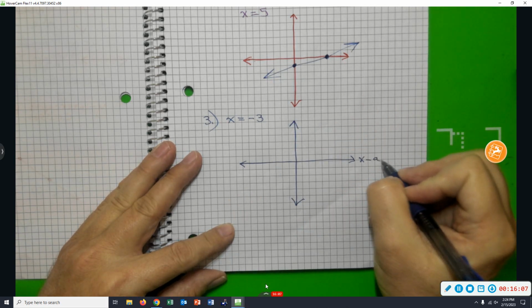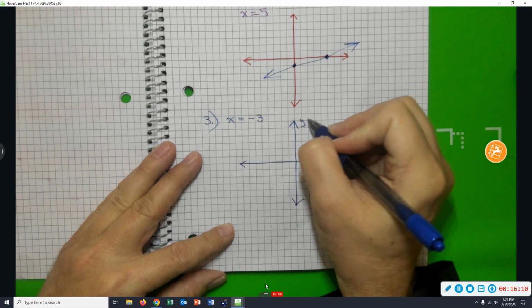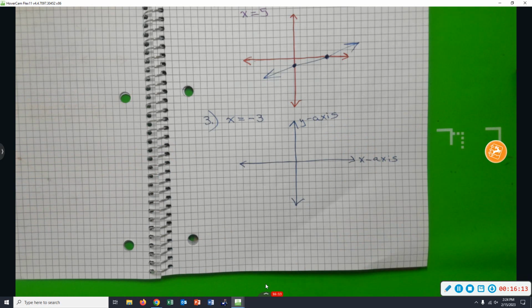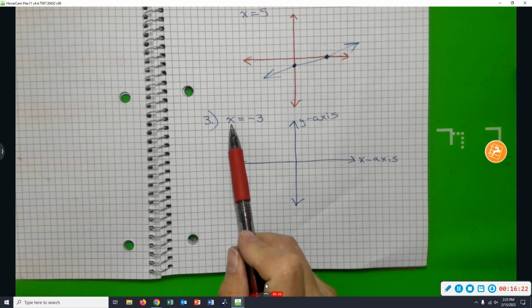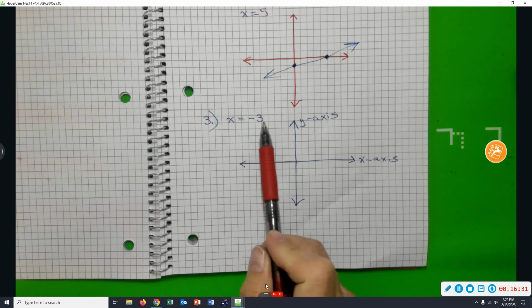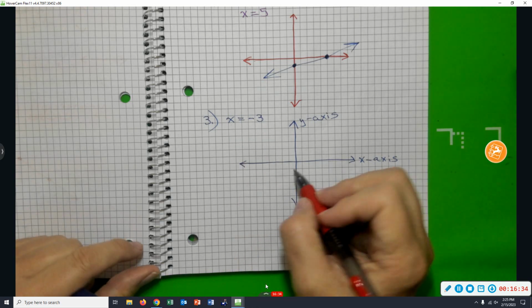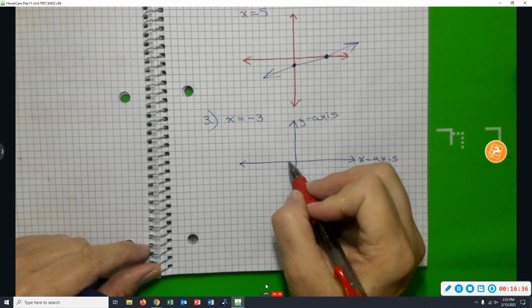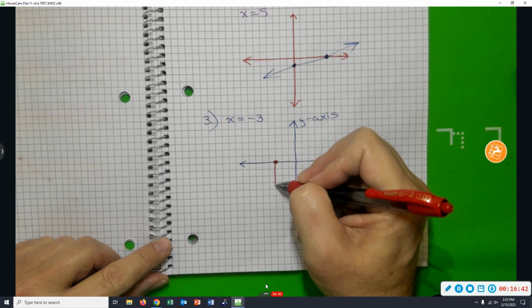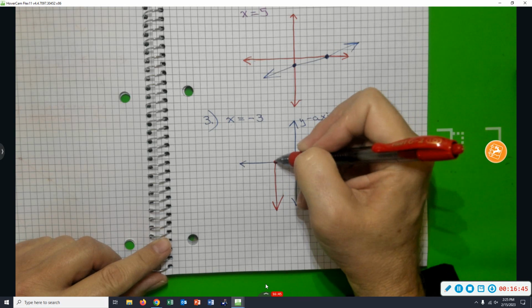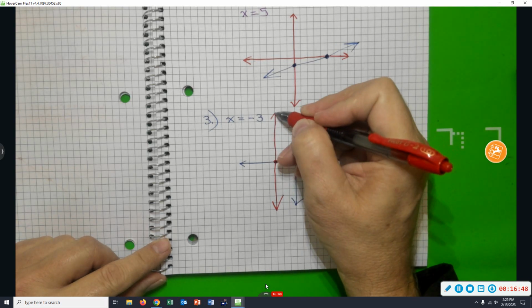There's the x-axis. Here's the y-axis. For these special cases, you have to have the equation in the form variable equals a number. This variable tells you which axis the line is passing through. So this line is passing through the x-axis at the number negative 3. Here's the x-axis, negative 1, negative 2, there, negative 3. It's a vertical line passing through negative 3 on the x-axis.